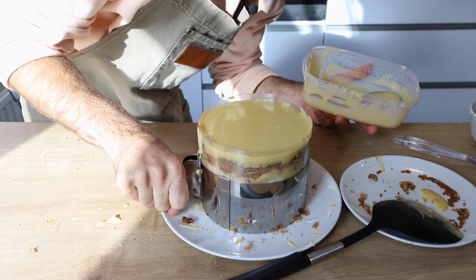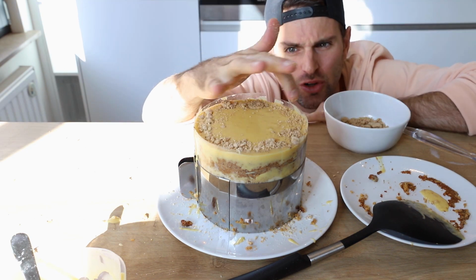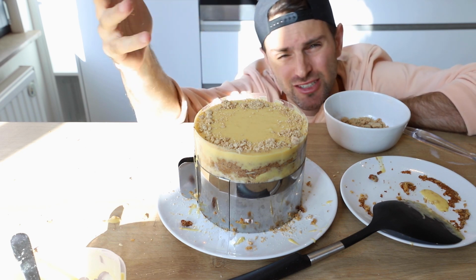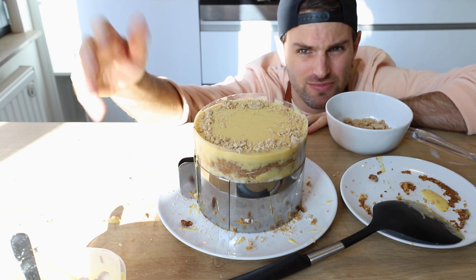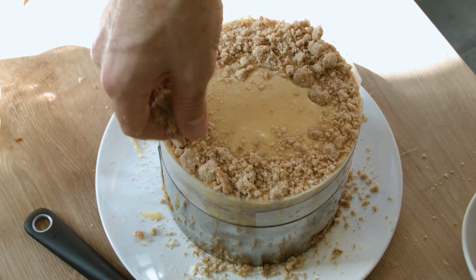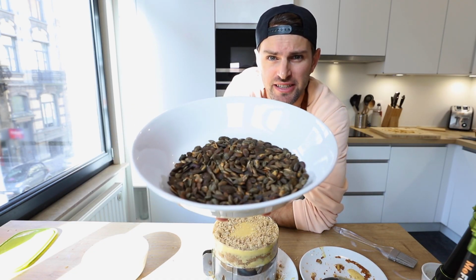Cake skyscraper. My personal preference when I'm decorating the top of this cake is just going around the perimeter. I feel like if I go anywhere in the middle, it looks a bit too jumbled. It's my honest opinion. So, I mean, you can if you want. I'm just gonna go around though. Lastly, the pièce de résistance, pepitas.